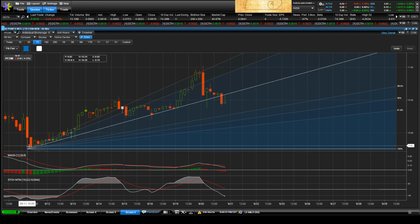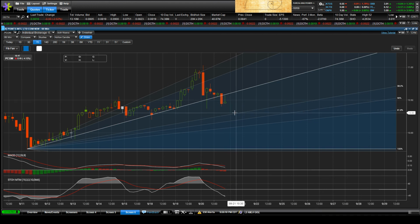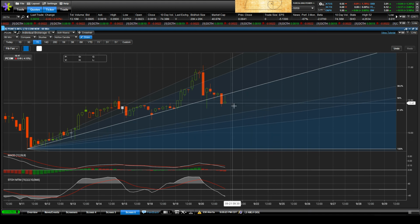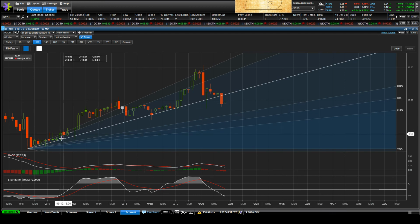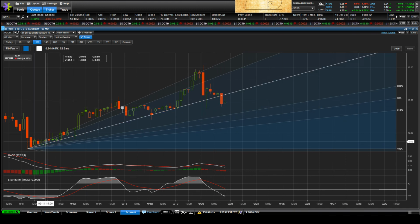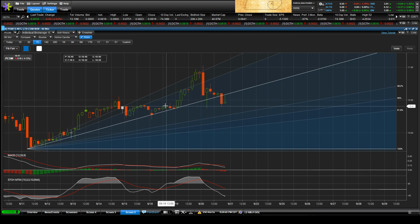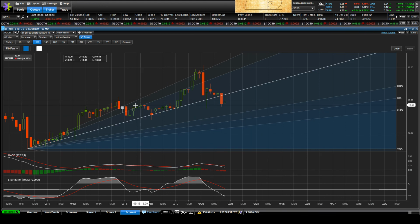But yeah, because it did test a little bit below this trend it's been on, just wait and see how far this dips and look for price rejection again. It's pretty much the same thing as the other chart. Maybe it might go down to like 1028 or so again, just based on this. But seeing that it stayed above this so long and now it's dipping down, you see what I'm saying? It's been so consistent on this that to see it now do it, we're going to have to find out what the new support is.